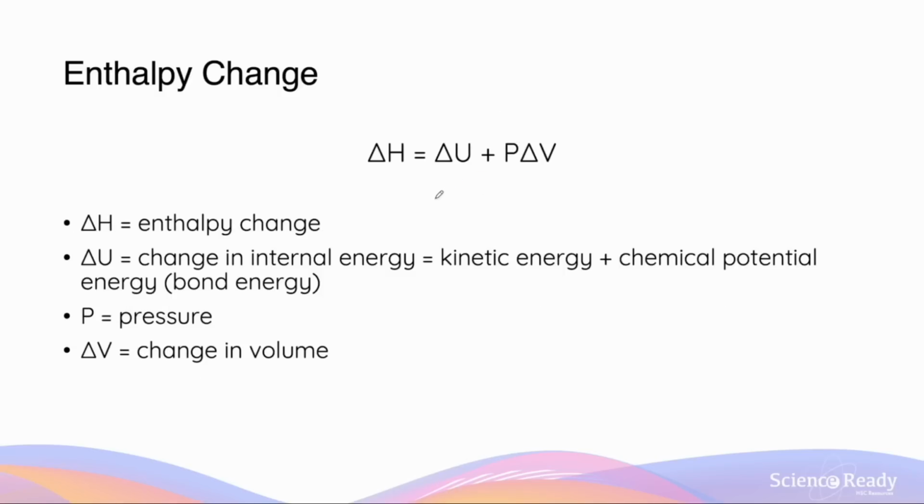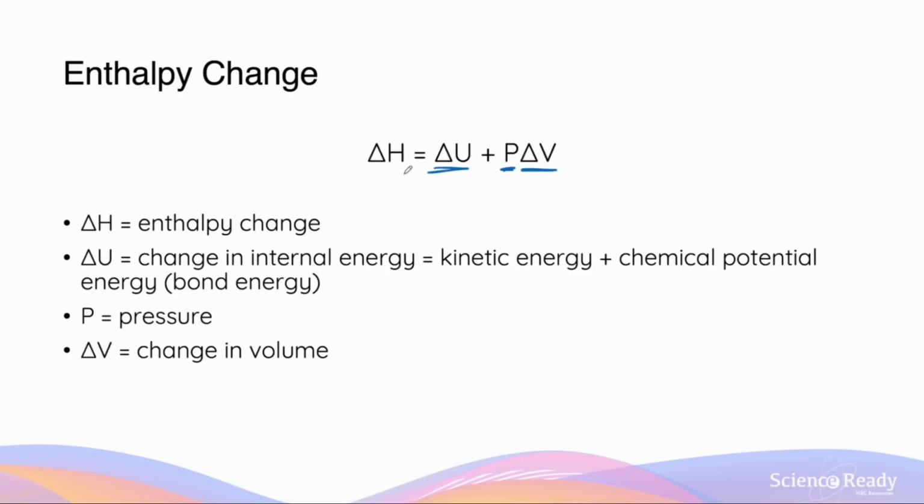Now, in chemical reactions, we more specifically talk about enthalpy change. So the change in enthalpy of a chemical system during a certain chemical reaction. Enthalpy change logically will be equal to the change in the internal energy of the chemical system plus the pressure multiplied by the change in volume that occurs during a chemical reaction. Now, all these factors should be accounted for when calculating the enthalpy change of a chemical reaction.